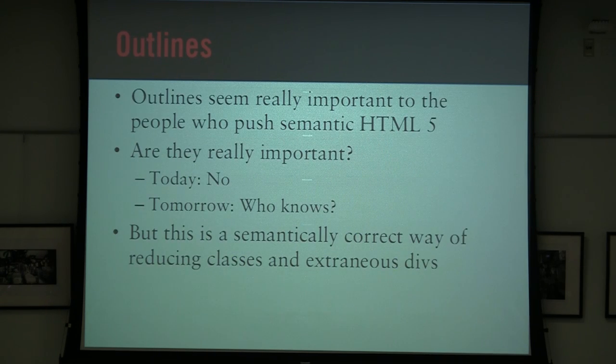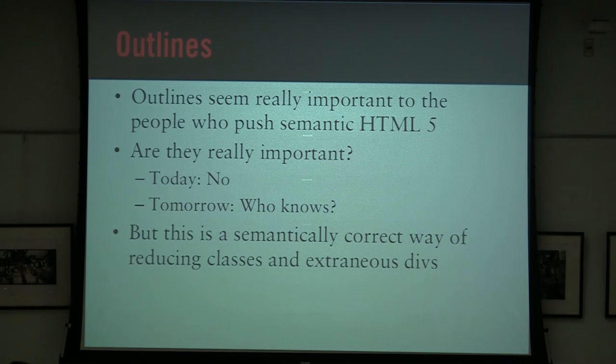Next part before I get into it is, if you guys do any research into this in the future, if you go forward and you start reading people that talk about semantics, they're going to talk to you about outlines, right? Which basically, there's this new algorithm in browsers that support HTML5 that radically changes the way pages are outlined. And I honestly can see no reason why you would care about this, except if you're talking to someone who's semantic and really cares about this stuff.